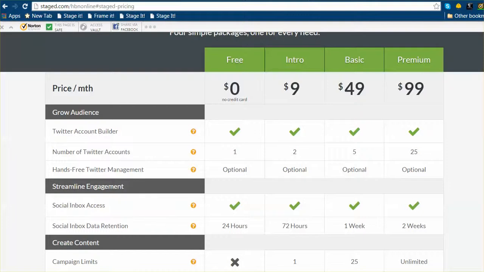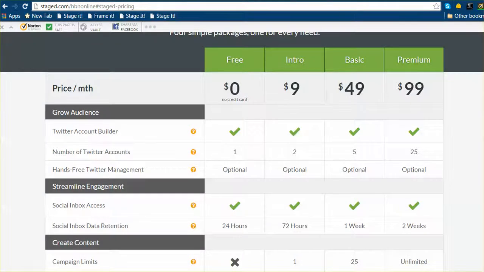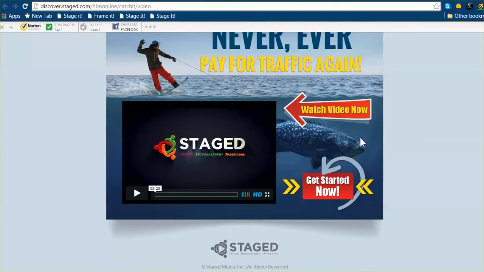So we're going to make sure, of course, today to go through the List Builder Wizard, so you can check out the editor and all the options. So I'm going to leave this video by just playing this video right here, and you'll be able to see it. It's just a quick 2-minute overview of what Stage does, and kind of goes over what I've just told you. I've showed you some of the background secrets. So anyway, this has been David Lundgren at the Digital Design Center. Hope you had a great day, and enjoy the video.